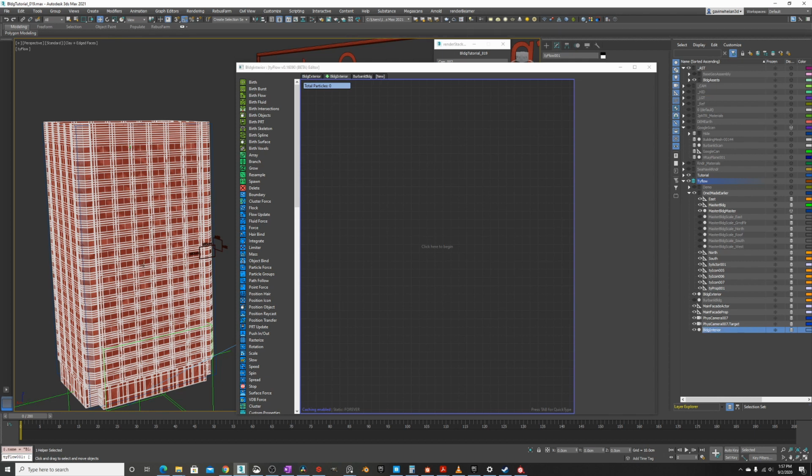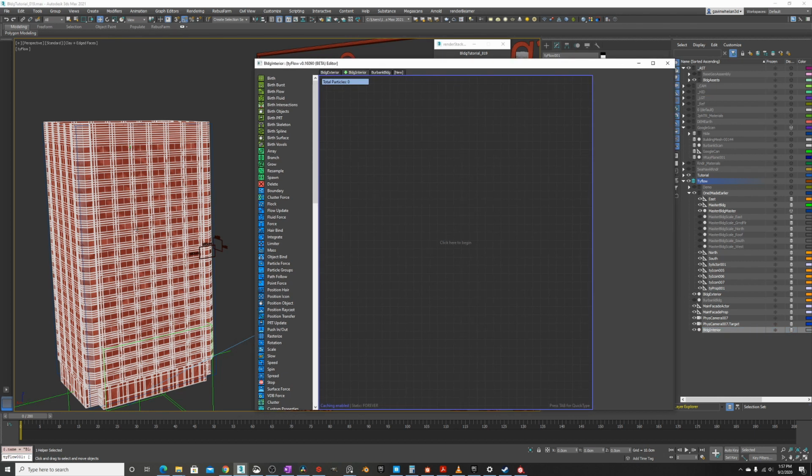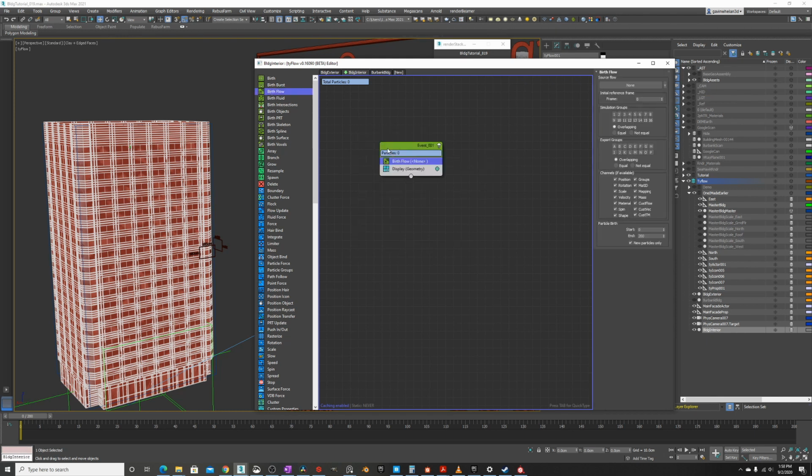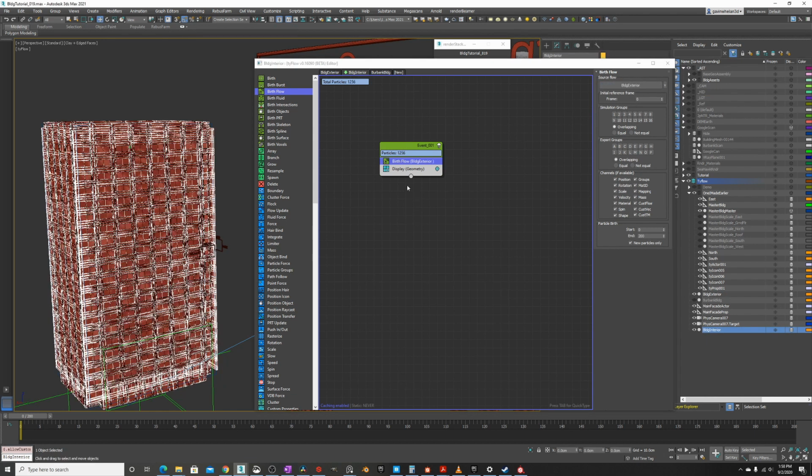Now I'll probably finish up this tutorial just with a basic overview of this. It'll be a lot of the same stuff, but I just want to show this because it's sort of cool. So select birth flow, and in birth flow I'm going to select the building exterior. So it's just going to double up that. You're going to see the same thing.